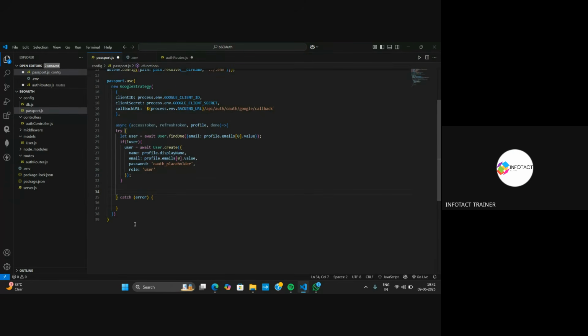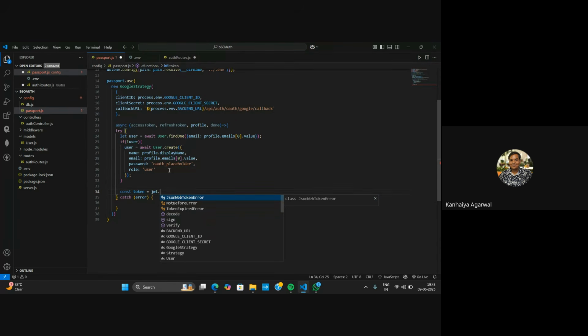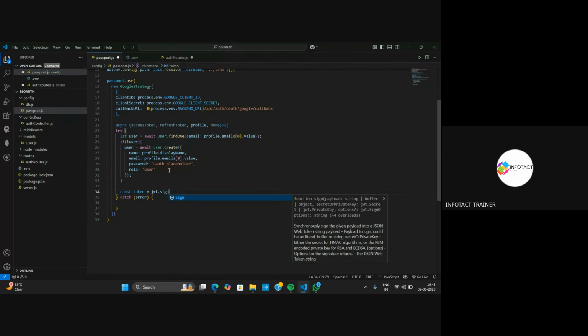All right. So here I will write const token. And here we are creating another token. Whenever the user will try to log in using the open authorization, then also we will provide the server to create a token. So here I will write jwt dot. Which function do we use in order to create the token? Or I can also ask this as which function is used in order to provide a signature to a token? Sign.